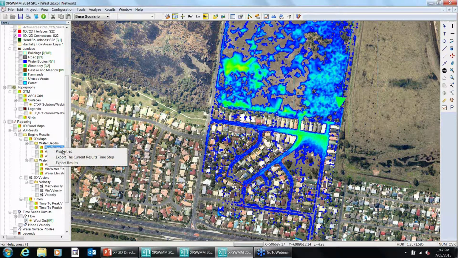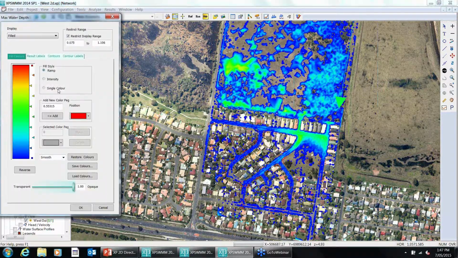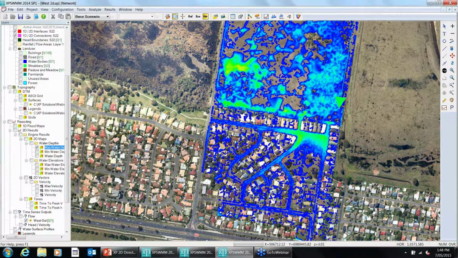And in our software, if we just right-click on the data set, we can restrict the display range to the nominal value. I've currently applied 75 mil as a cutoff. But just to show an example, if I reduce that to, my apologies, 0.05, let's not knock off half a metre of water, 0.05 or 50 mil of water, we get to see a little bit more ponding and just some of the surface undulations, or more to the point, irregularities that exist within the LiDAR information itself.